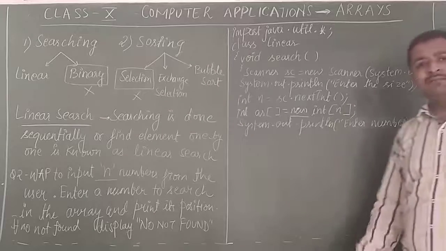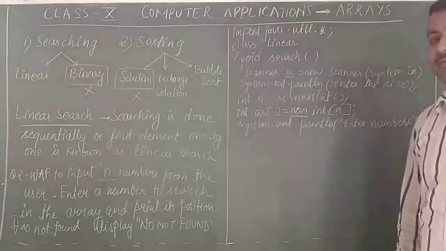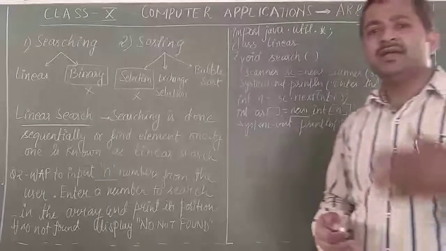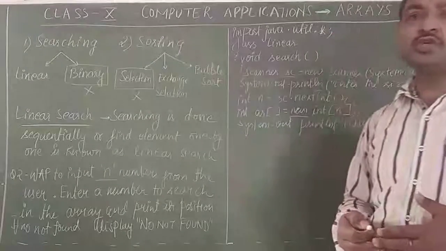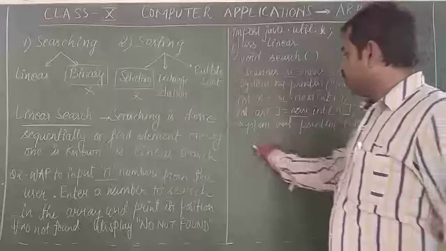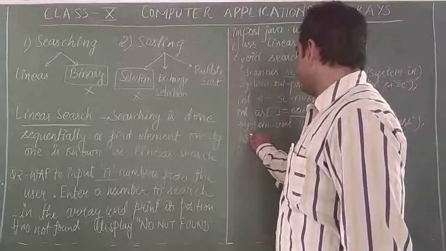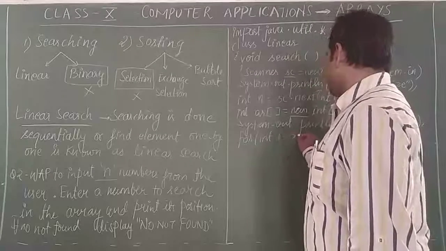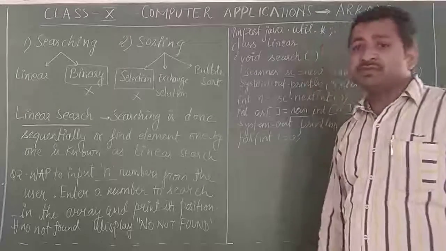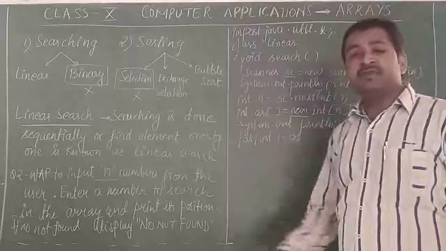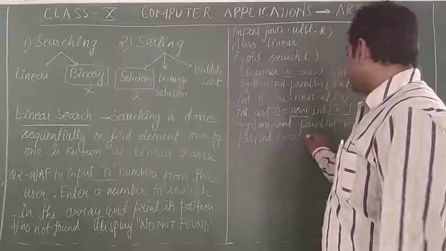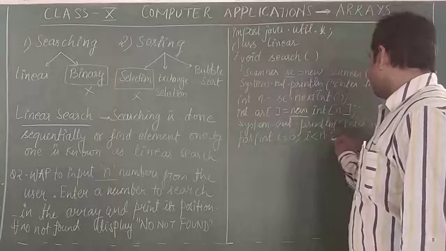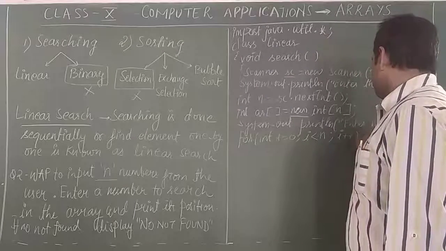So for entering n numbers, you have to execute a loop, because you have to repeat the same task again and again, and for that we use looping or iteration. So we are executing the loop for int i = 0, because the index number in an array always starts from 0. That's why we always start from 0 only. Then i < n and i++.